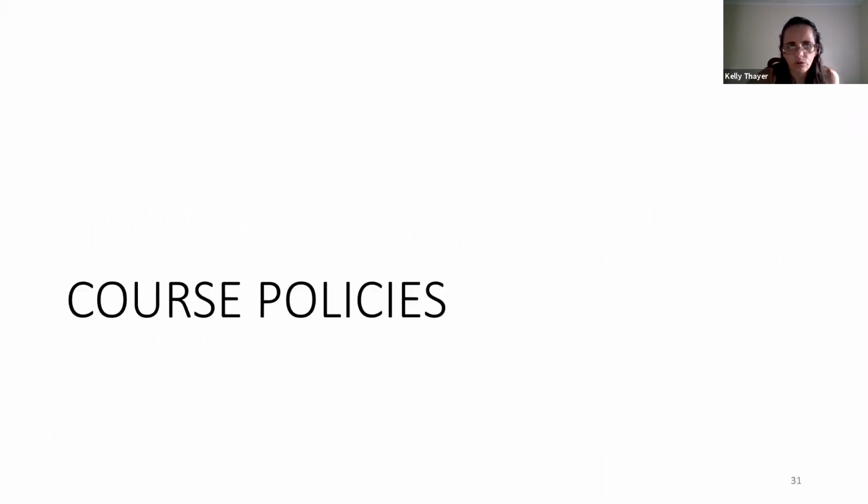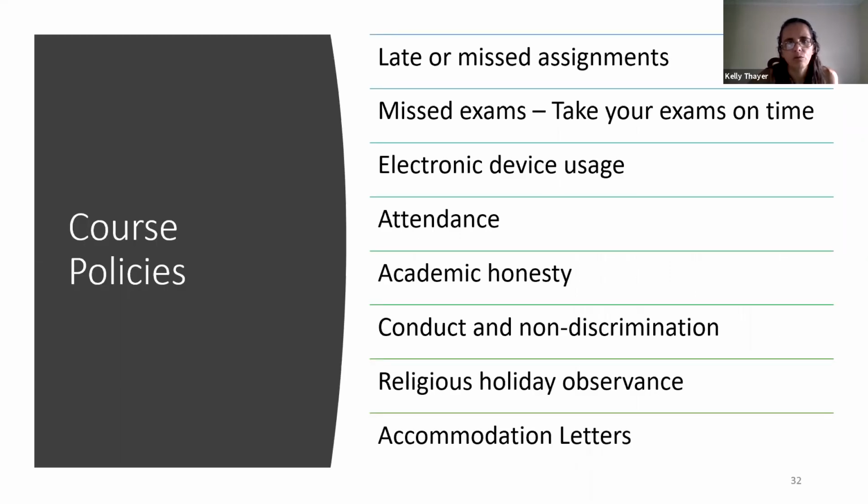So we do need to go over our course policies to make sure everybody is on the same page about what we can do. Late missed assignments: you should really be turning your assignments in on time. If for whatever reason you have an illness or so forth, what you need to do is simply send me a note and let me know that you're unable to complete your homework or your lab on time, and just ask for an extension without a problem. If you have a major illness, you should probably be in touch with your class dean, who will reach out to all of your instructors and let them know your situation so you don't have to keep repeating yourself.